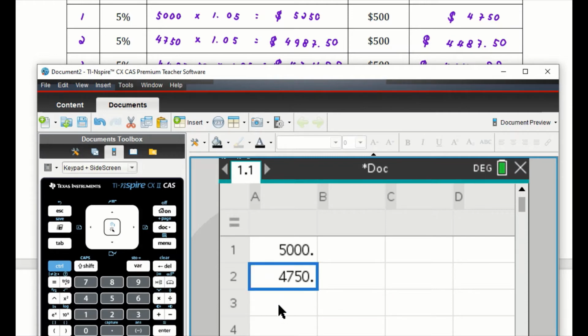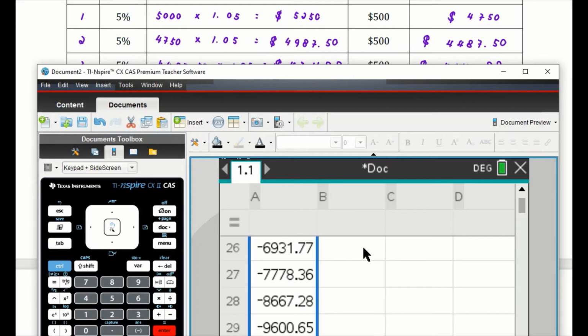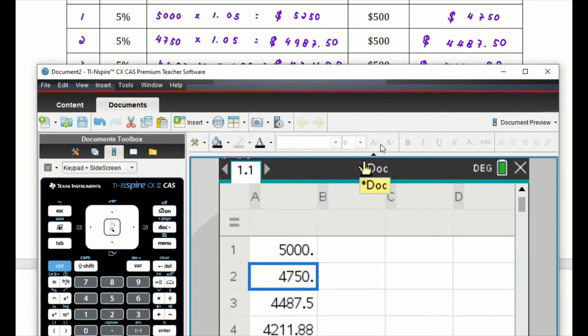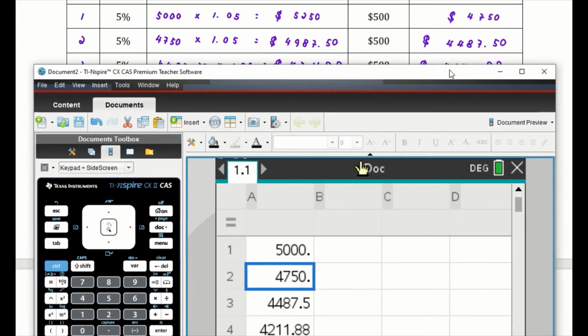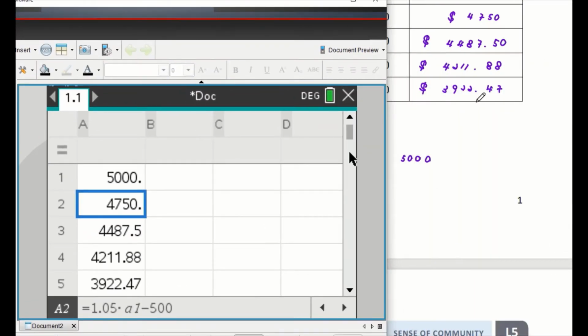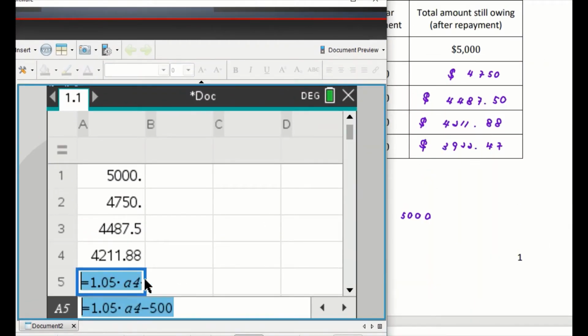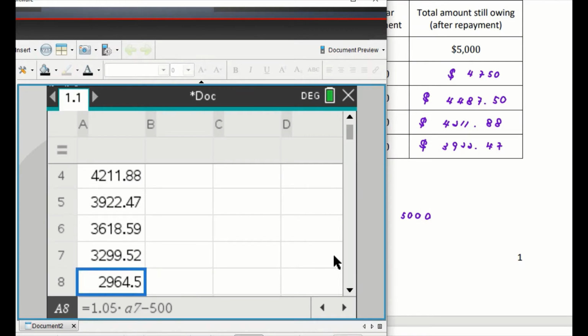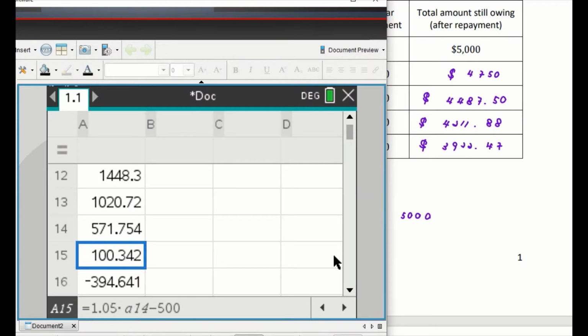Now the same thing. Make sure you highlight this cell, go down to the menu, data, fill down, and go down until the step that you want, then press enter. You'll see that you get all these values, and when you compare to our calculator here, the answers are all correct. When you move on, you'll realize that at some phase you go from a positive value to a negative value, and that's basically the end of your repayment. Later we are going to learn how to find the final repayment.